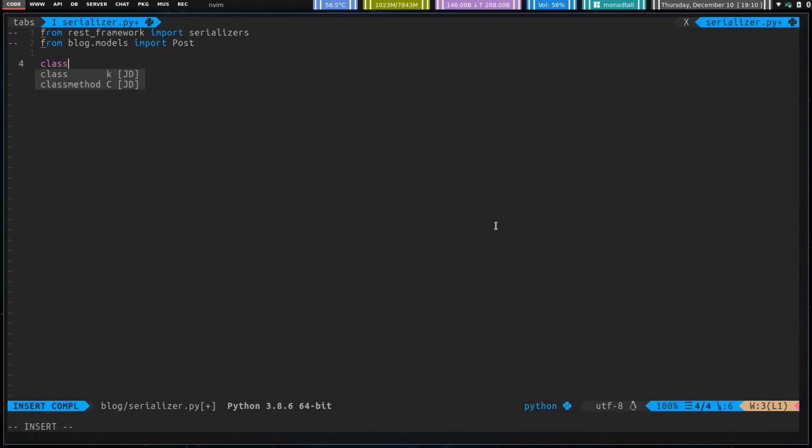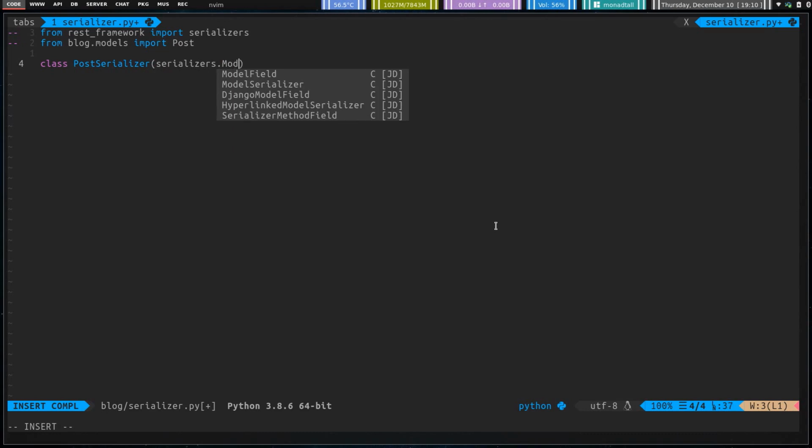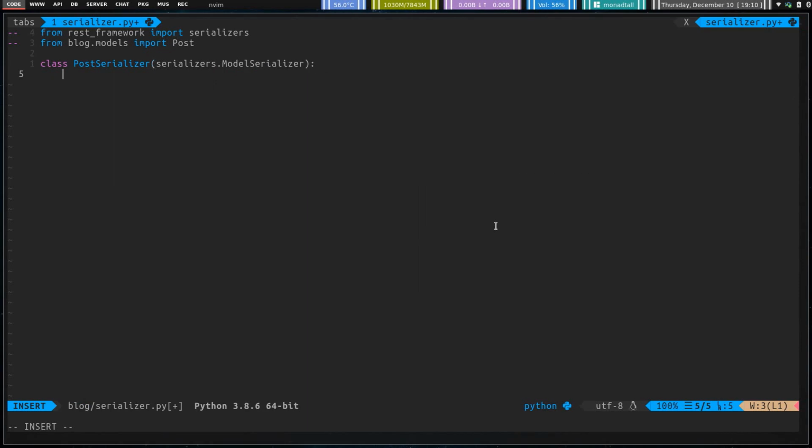Now I'm going to define a class named PostSerializer. It is like models in Django, and there is nothing different in the syntax, but we are going to use a shortcut. We are going to use our model only. You can directly define a model here, but I like to do it that way. So I'm going to define a class Meta and model. Let's define a variable named model, named Post.